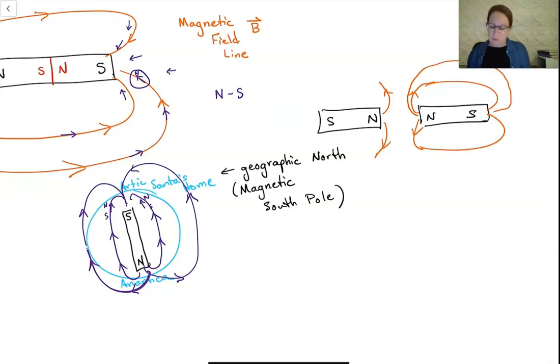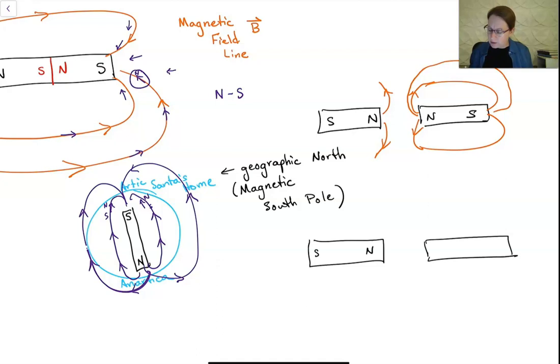So when we have two north poles together. But if we have a south pole and a north pole, and then a south pole and a north pole, two magnets like that, they're attracted to each other. But if they're held in place, then we can draw the magnetic field, nice and strong. That's the direction of our B field, our magnetic field.